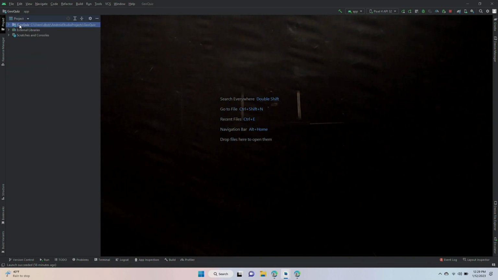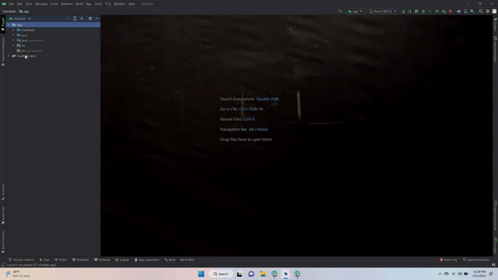You can switch to the project window. If you use NetBeans or Eclipse or some other IDE like that, this might look a little bit more familiar, but we're going to be using the Android window. It hides some things, and that's probably a good thing. So let's take a look at these folders over here.